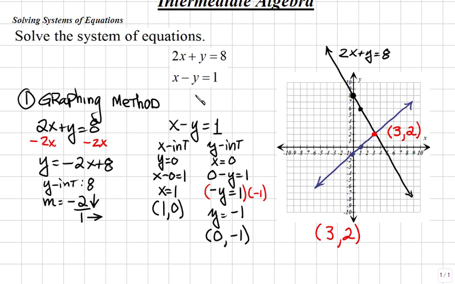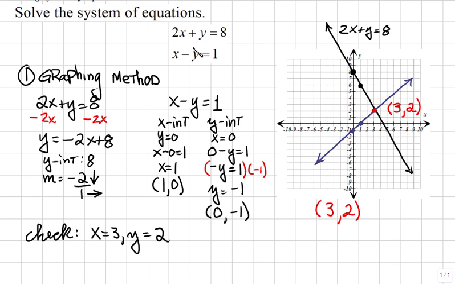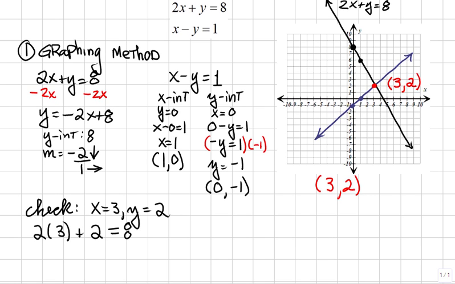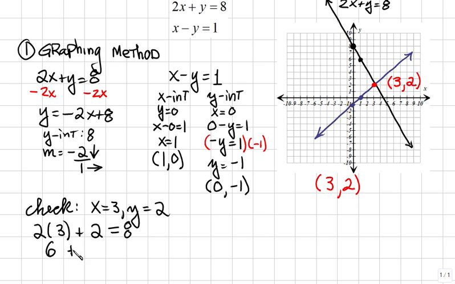equations should be satisfied. So, to check our work, we'll plug in x being 3 and y being 2 into both equations. Plugging 3 and 2 in for x and y respectively in our first equation would look like 2 times 3 plus 2, is this equal to 8? Simplifying, 2 times 3 becomes 6, plus 2, is this equal to 8? And certainly 6 plus 2 is 8. So yes, 8 equals 8 satisfies our first equation.